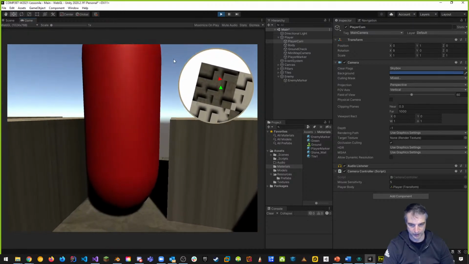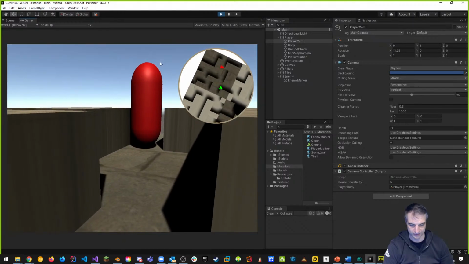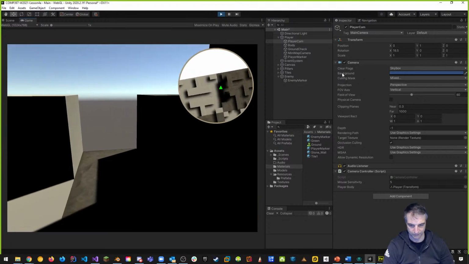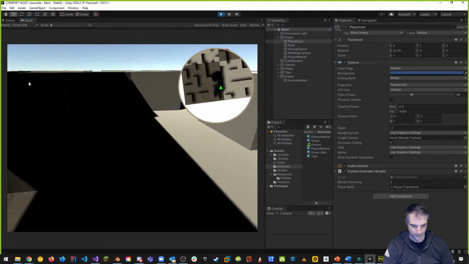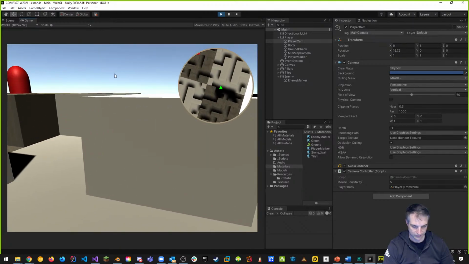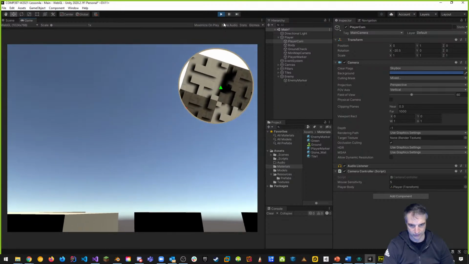He's pretty scary. He's pretty big, bigger than I am, and he's bigger than all the blocks. I can see him when he's coming, but I can also see him from over there. All right. So how do I make him chase me? Well, I want him to move to my target. That's what I want to do.